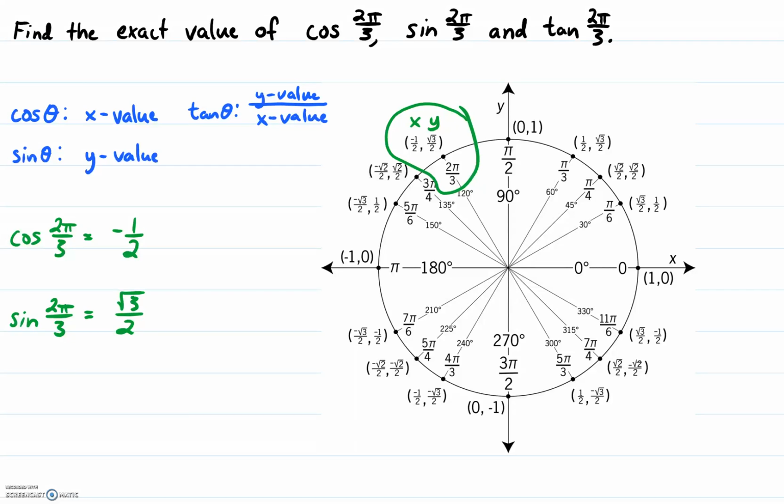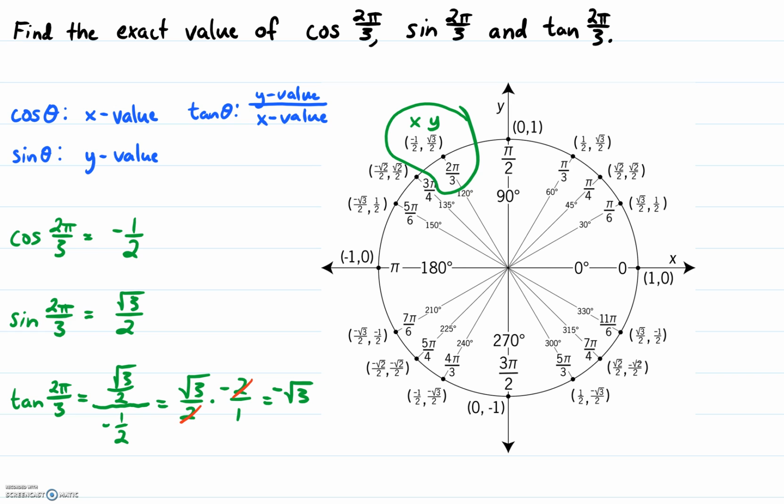So the last thing we need to determine for this particular problem is the tangent of 2 pi over 3. And that's just going to be our y value divided by our x value. So our y value is the square root of 3 over 2, and the x value is negative 1/2, as already stated. Now for this particular problem, we can do some algebra to simplify this fraction over a fraction. Anytime you're dividing fractions, that's the same thing as multiplying by the reciprocal of the denominator. So really this is the same thing as the square root of 3 over 2 multiplied by negative 2 over 1. And of course the 2 on top and bottom, since we're multiplying the fractions, is going to cancel out. That's going to leave us with negative square root of 3 over 1, which is just the same thing as the negative square root of 3.